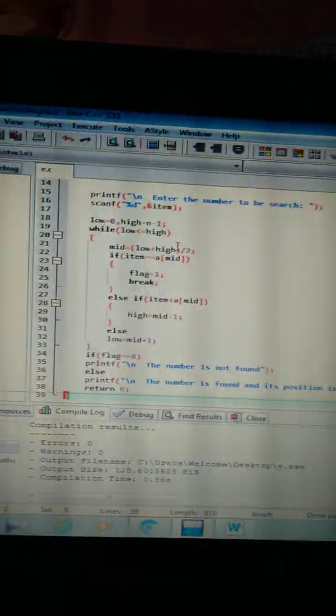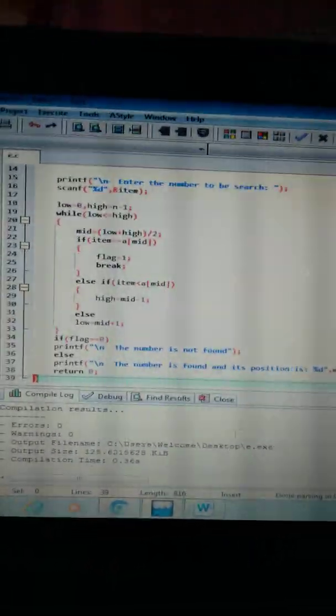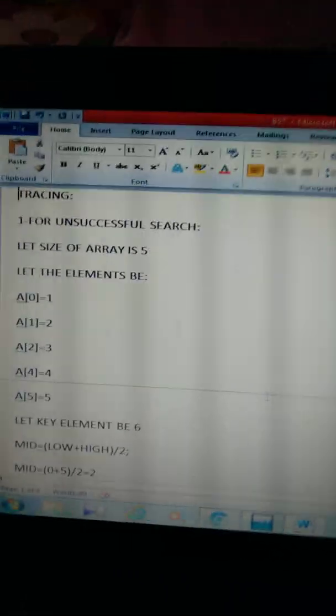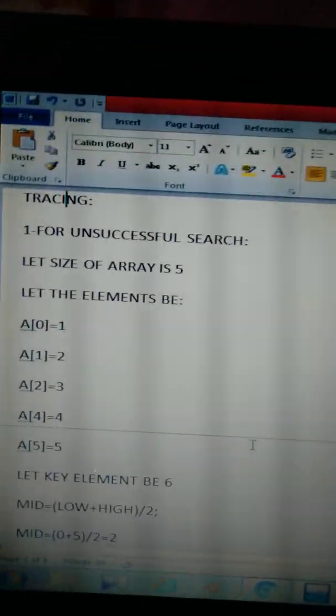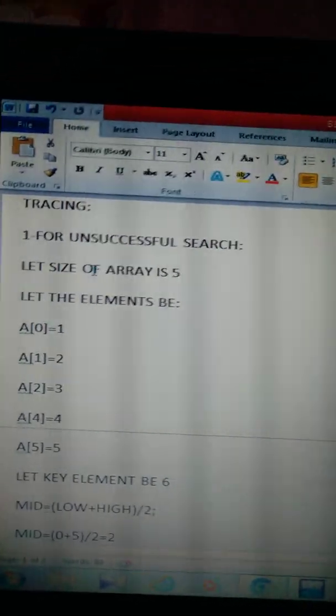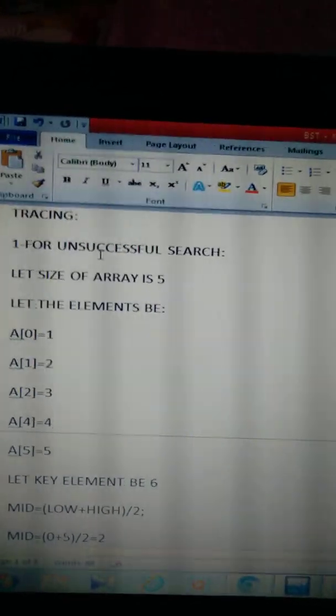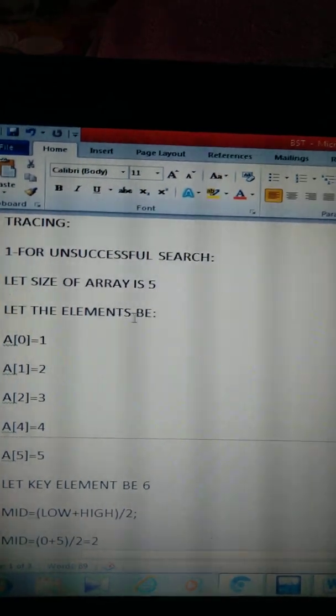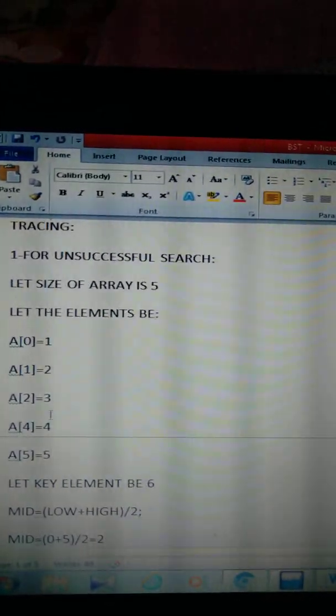Now let us see the tracing. Here, now let us see the tracing for the unsuccessful search. Okay, let the size of the array be 5. Let the elements be 1, 2, 3, 4, 5.